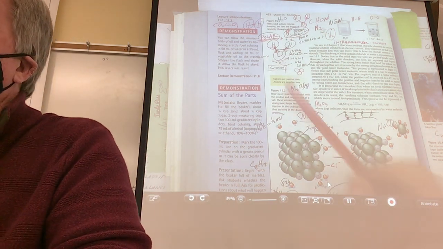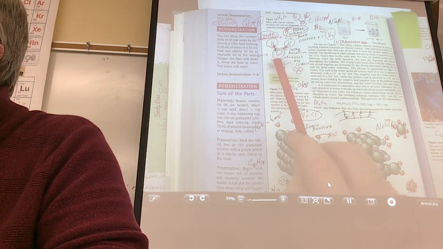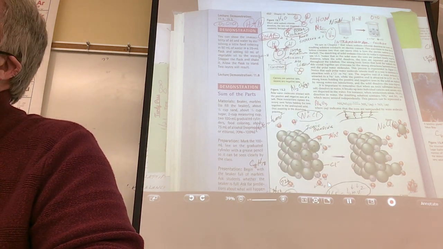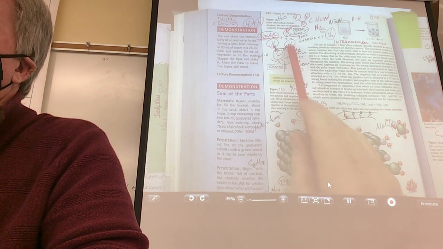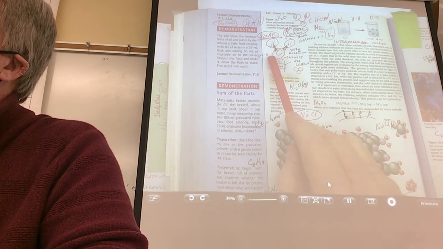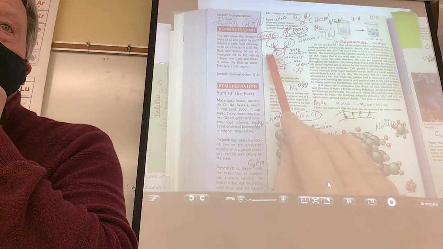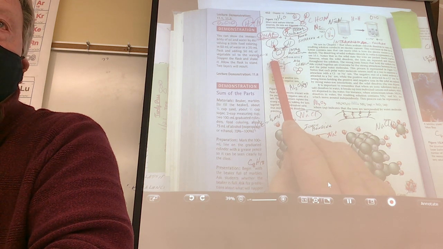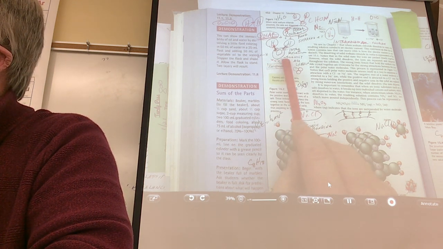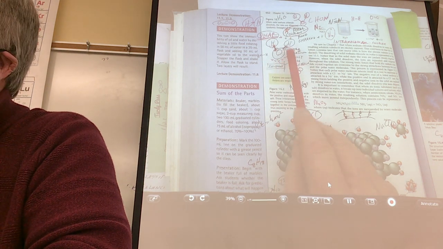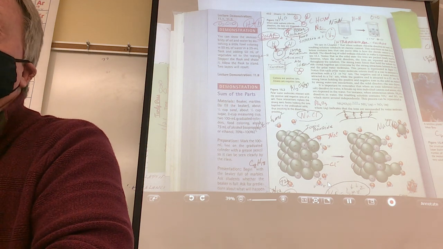All right, so anyway, they're not sharing equally, and the electrons spend a lot more time around oxygen than they do hydrogen, so that causes something very, very special to happen. This molecule itself becomes polar. Polar meaning having opposite ends. And so the oxygen end, where the negative electrons spend more time, is going to tend to be a slight negative charge, and the hydrogen is going to be slightly positively charged, and that's called a polar molecule.